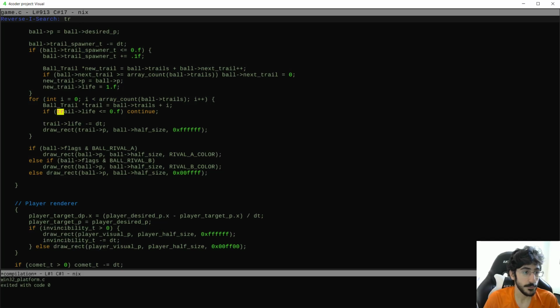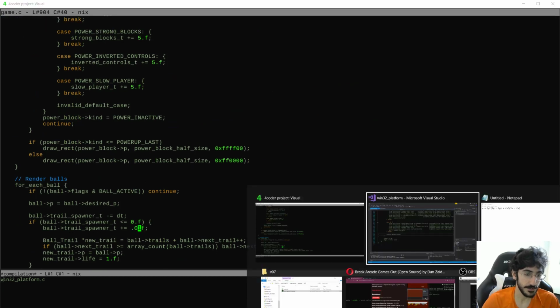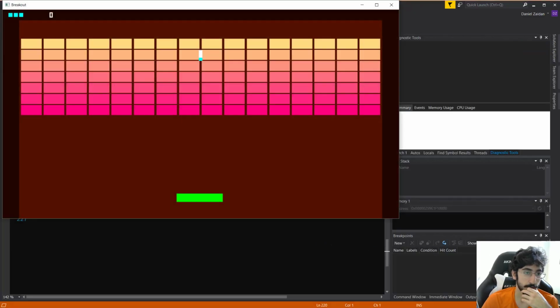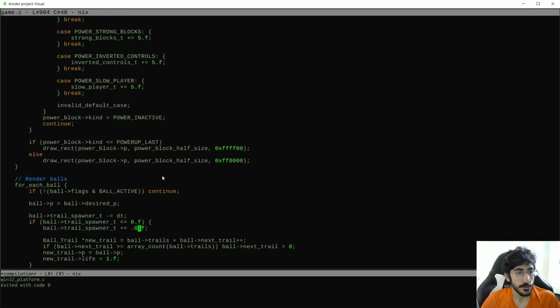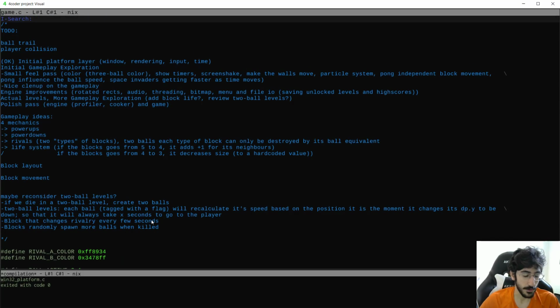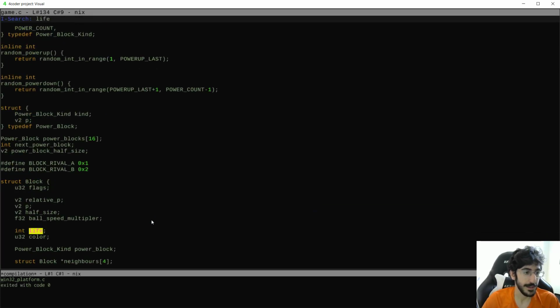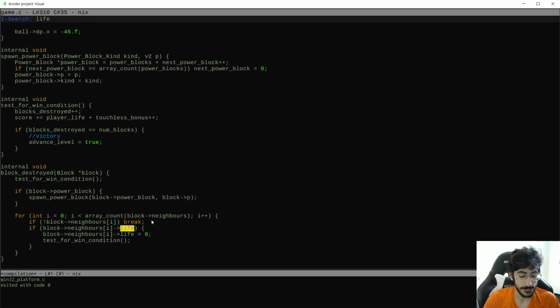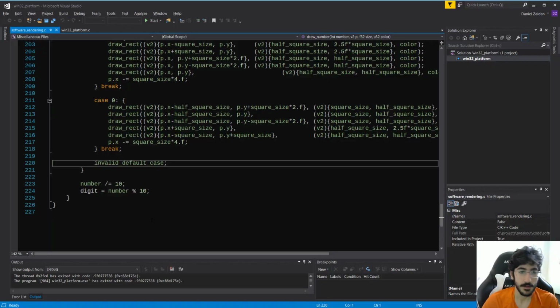So first thing we see is that 0.1 is not a lot. That's like 0.01. Okay, so this is better. Still not 100%, but I think that'll be enough. So we probably have to add a lot more trail guys. And in life, let's just not disregard the life, so we see the full trail.